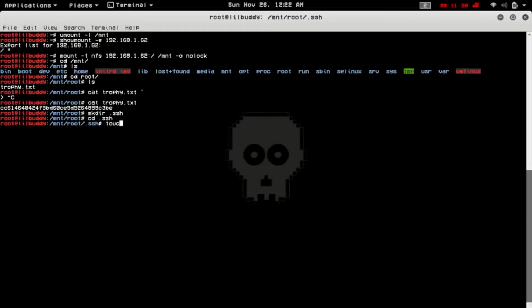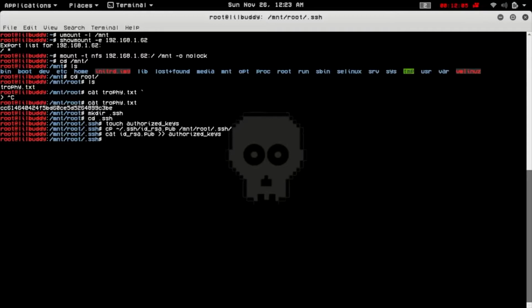So if I touch the authorized_keys again, and I do a copy from my root .ssh id_rsa.pub to /mount/root/.ssh, and then I cat this into authorized_keys.